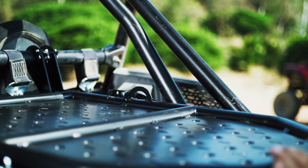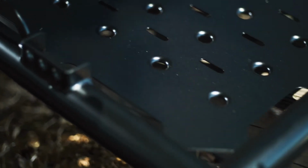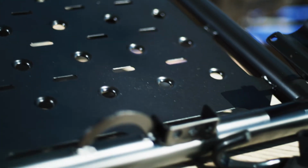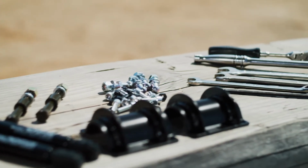The rack system is finished with a durable semi-gloss powder coat black finish and is made in the USA from high-grade 1018 steel for superior strength and rigidity. This adventure rack is easy to mount with minimal tools.